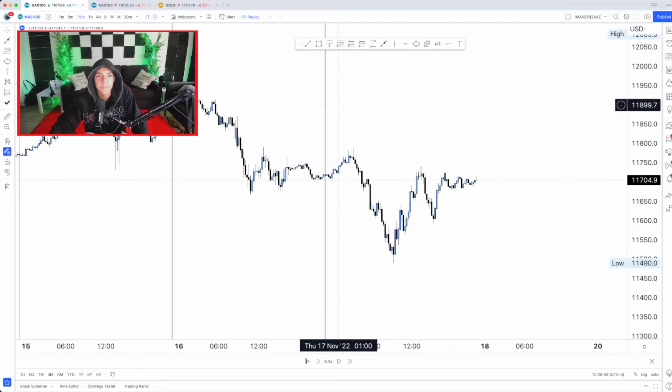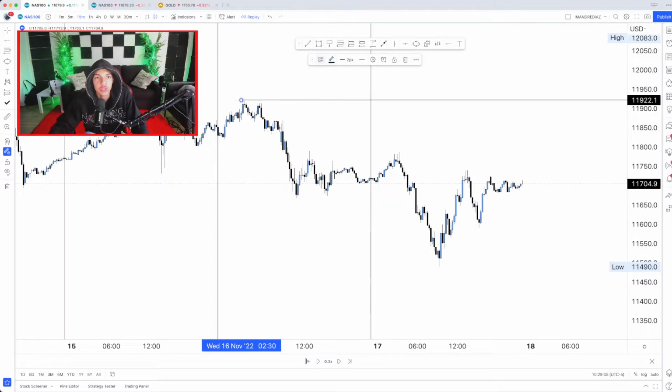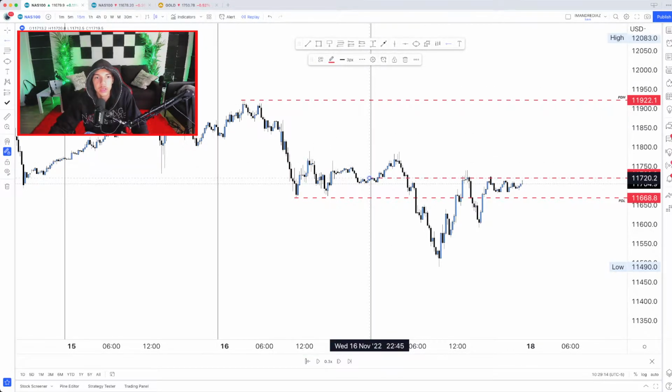We're going to start off by doing it just like this. We're going to mark up the previous day's high of Wednesday, since we're doing the daily range case study for Thursday first. Mark up the previous day's low. Get the 12 a.m. open, which is right in here. We're going to get the Asian session range from 18 o'clock all the way to midnight New York time.